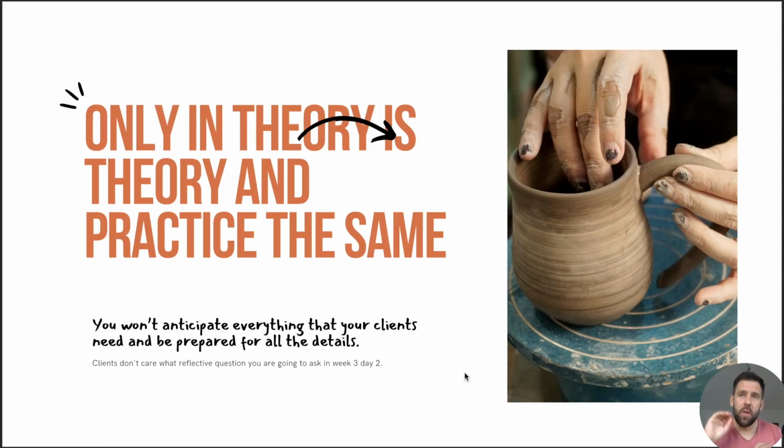And I know you're already thinking, oh, I could do this habit and this action step. But here's something important to realize. Only in theory is theory and practice the same. That means you won't anticipate everything that your clients need and want, and you won't be able to prepare all the details. And there's something more here.